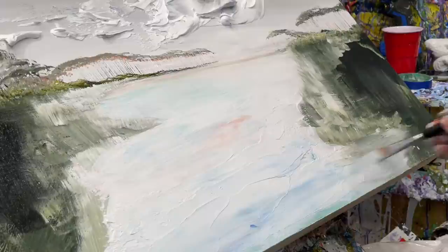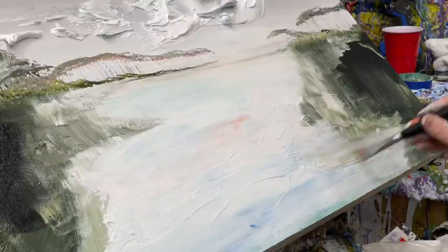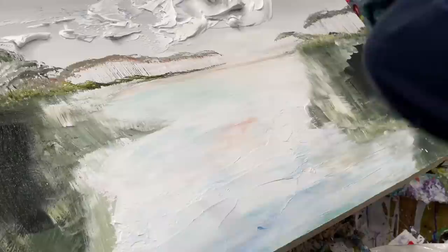Are you using the matte titanium white heavy texture or the titanium white heavy texture with gloss? I'm using the gloss. All of these right here are gloss paints, except the base coat comes out like a semi-gloss. Which is kind of nice because the big flat plain fields, when they're really glossy, they glare too much. So that kind of works out really nicely.